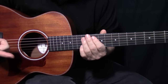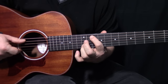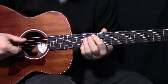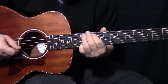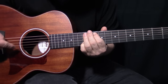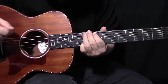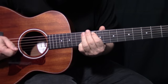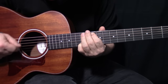Now the next pattern - he starts it the same, where he plays the bass note and the high note, with the A string and the B string together. It's thumb and forefinger, and then he throws in this rhythm with just his finger. The thumb's in there too, but it's: strum down, up with the finger on the G and the B, then hit the bass note, and it's up, down. So it's: both notes, down, up, bass note, up, down.